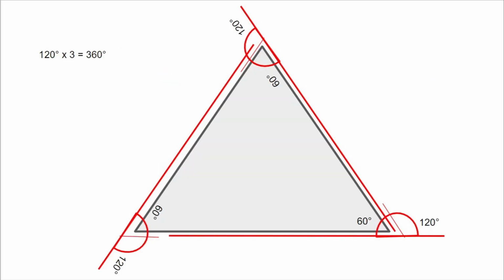If you look at this diagram, I'm trying to demonstrate that each corner is 60 degrees and each external cut is the 120 degrees, giving you the full 360 degrees of this if you imagine a circle around the triangle.